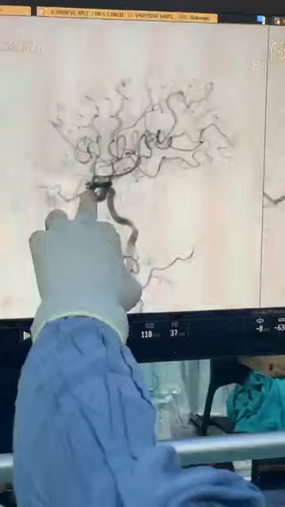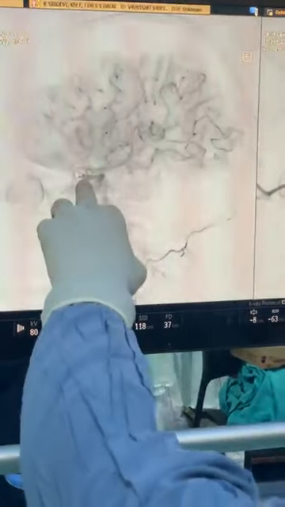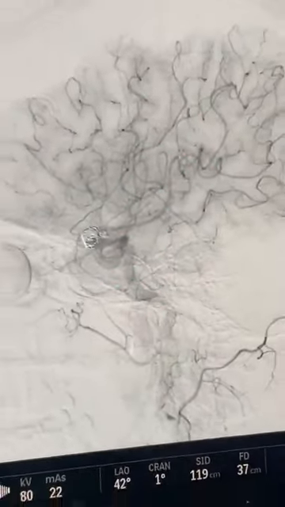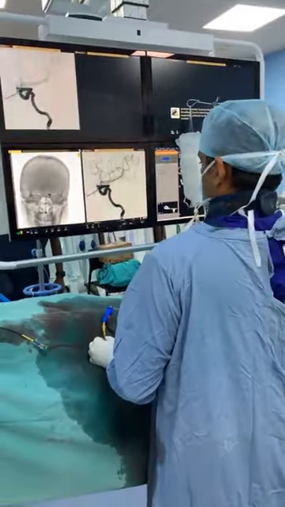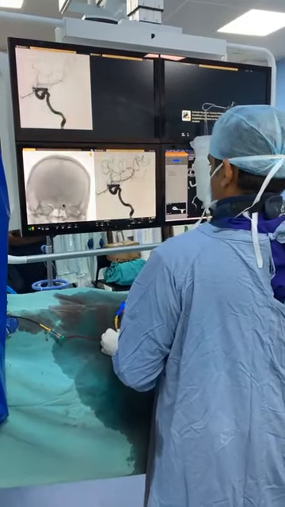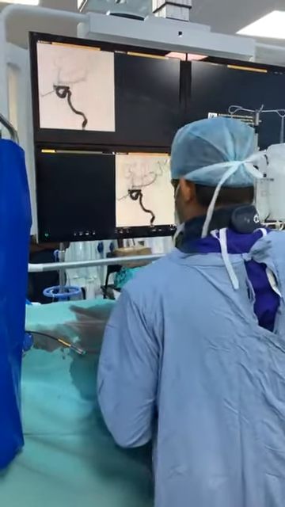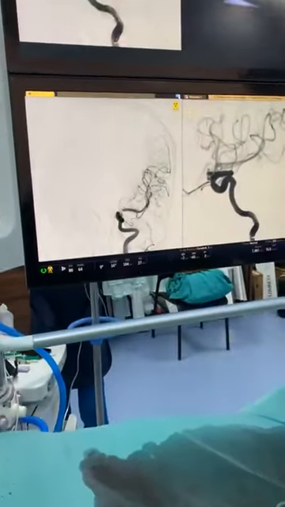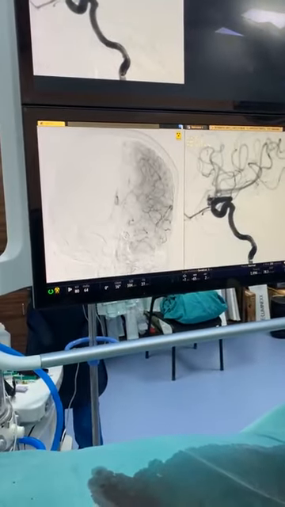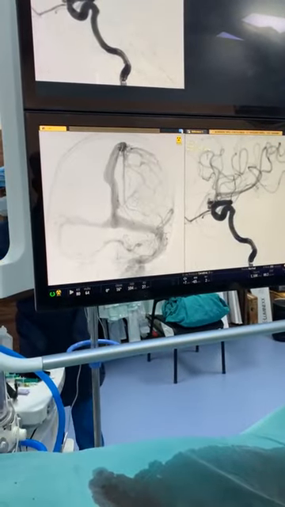Now you can see the stagnancy has even further progressed in the last couple of minutes. That's how you can see that. In the capillary phase, you see the stagnancy. Epicranial. Right there. See? All right. So everything is fine, the brain looks great, the flow diverter is well apposed, and you get a stagnancy.